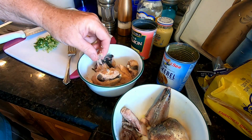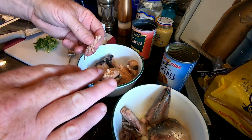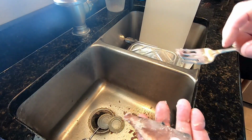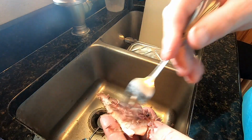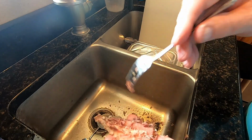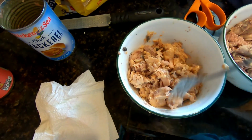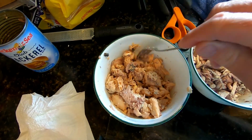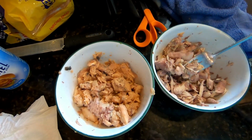Now you can eat these bones, they're soft as can be, but what I'm going to do is go through both fish and take the skin and bones out of both bowls of fish. You can see here the mackerel does have a bloodline that the salmon doesn't. A little darker meat on the smaller pieces. I'm going to go ahead and scrape that out. So you can see the salmon, once all the skin is removed and it's flaked up, how pretty it is. And the mackerel looks almost just as good. Just a little different fish.